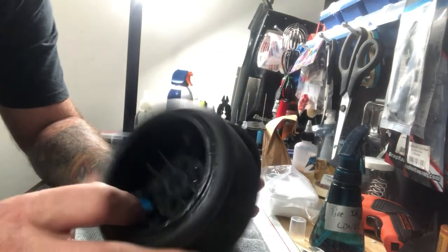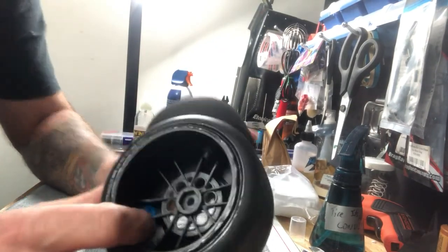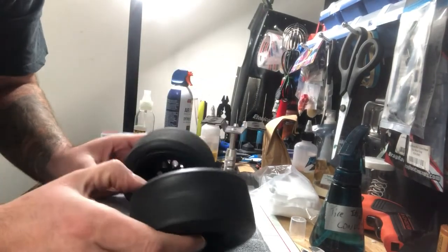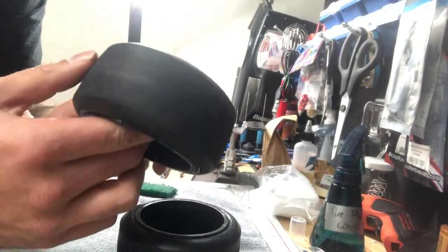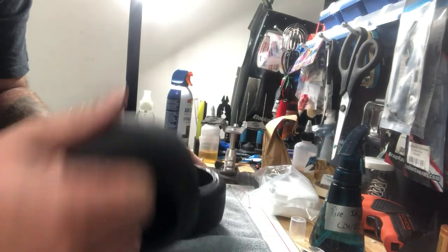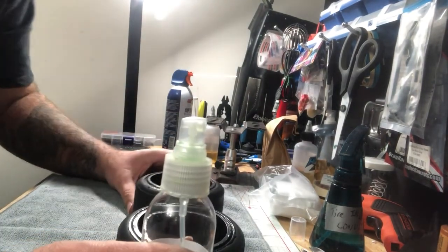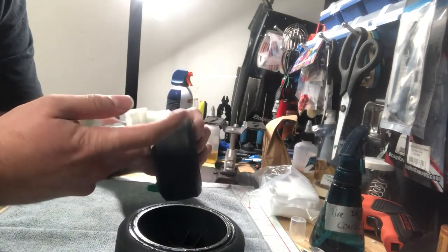Okay everybody, so I just got these tires done, just mounted, ready to go. Took them outside. I sanded them just to cut them open a little bit. So now we're going to use green and we're going to package them until we take them out for a ride.